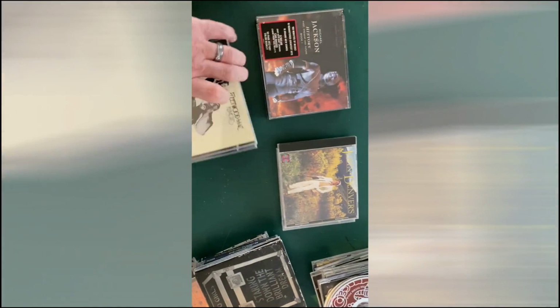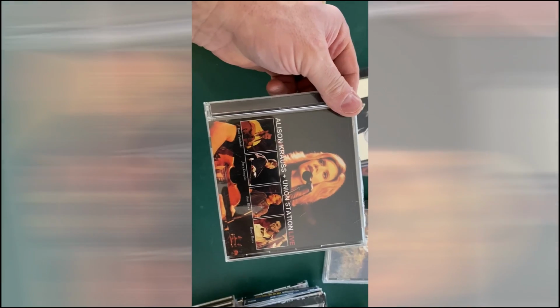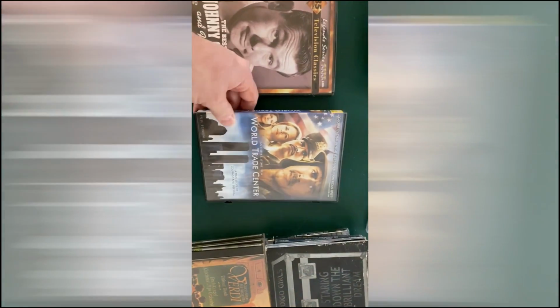Person who drives the truck likes country. Alison Krauss could go in the truck, or probably goes in the car. Then I got something a little odd: The Best of Johnny Carson. And then for Sophie, I got the World Trade Center. It's a movie.